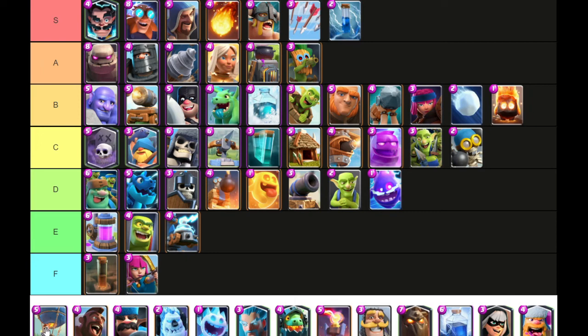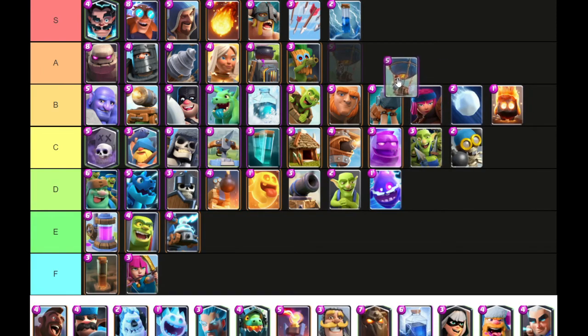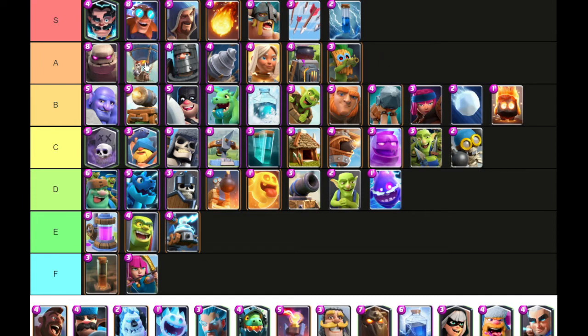Balloon. Balloon was reworked in a way, and I would say they are still A tier. They basically got less damage per hit, but they also attack quicker. I think it's basically the exact same DPS as before. It's less deadly when it connects to your tower. It just gets one attack off. But if it stays in your tower, it attacks extremely fast.